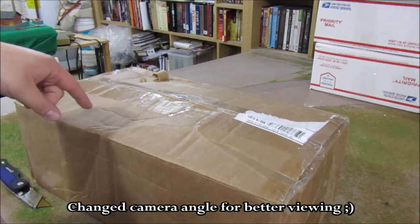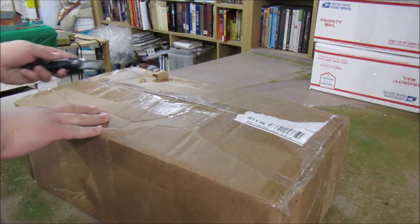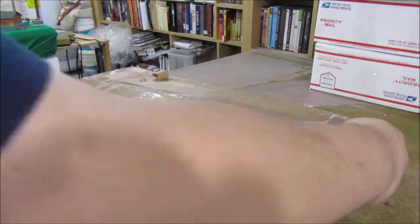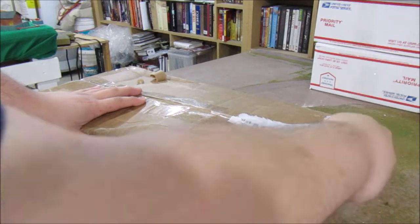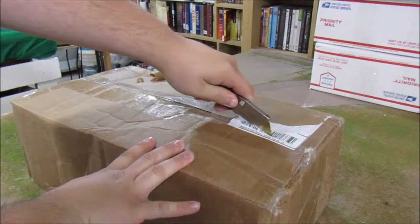In this video, I have yet another unboxing from my friend Aaron, and this box is going to be filled with more awesome Ephrata Valley Railroad custom trains. So let's cut this box open and see what's in here. I'm actually really excited for, well, I've been really excited for all the boxes from Aaron, but especially this one because I know there's some pretty epic stuff in here.